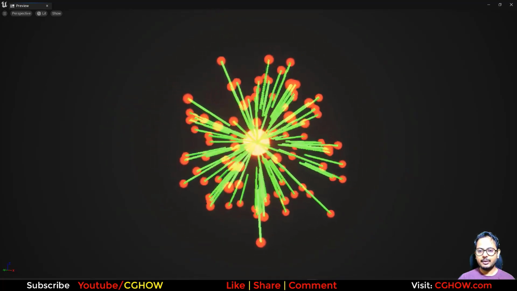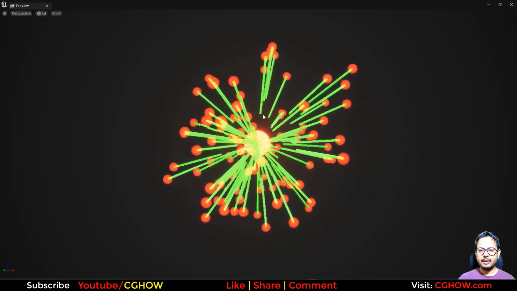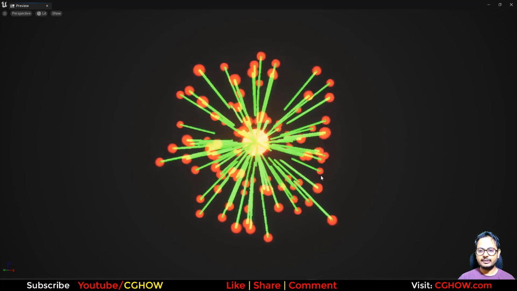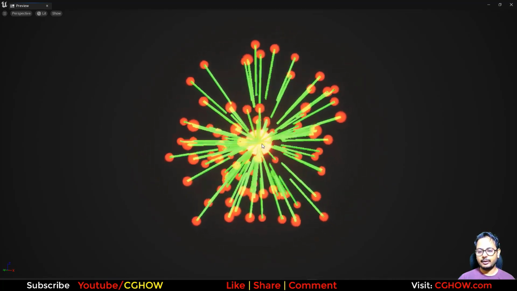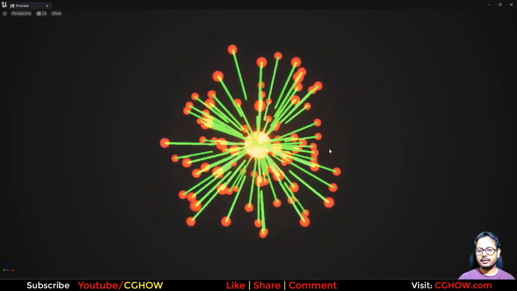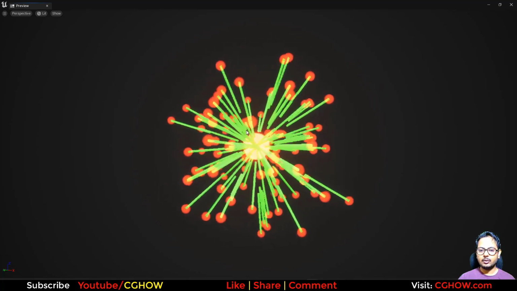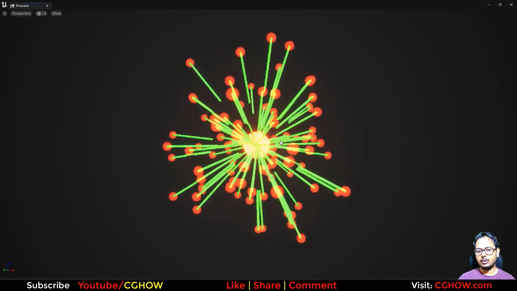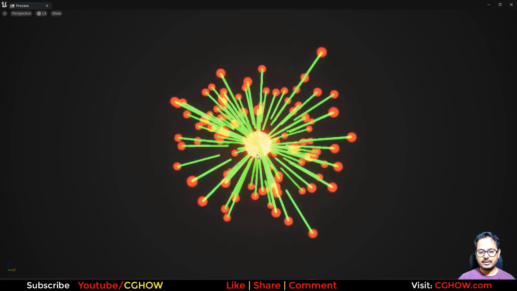Today I create this simple effect. This is not actually an effect but a situation where these green particles take the position from these red particles and then face this center core particle. And this center core particle is also from the same emitter as the red particles, but I did something, so I have one particle here that is glowy and bigger. So these two things you will learn in this tutorial from scratch.